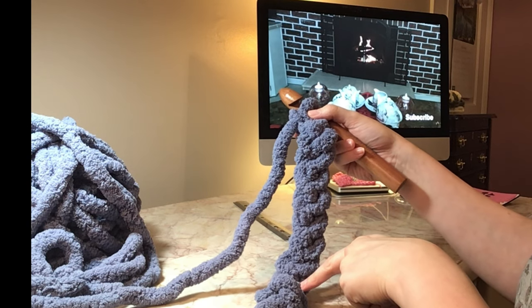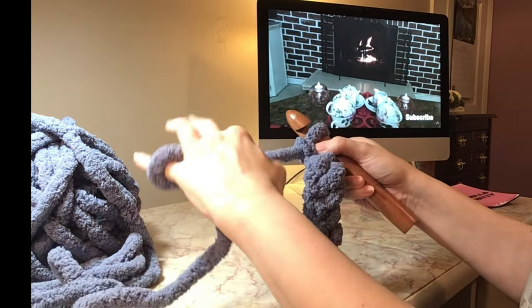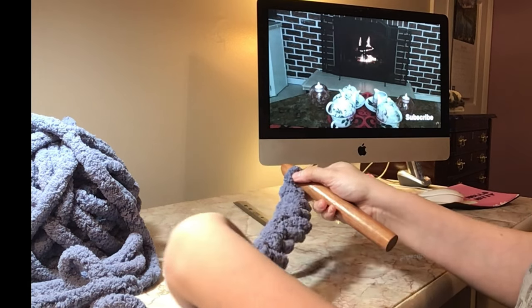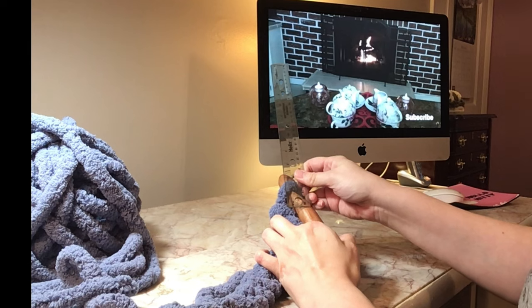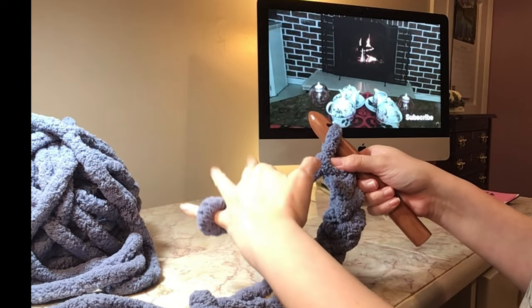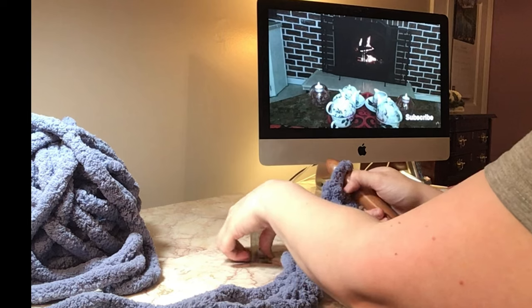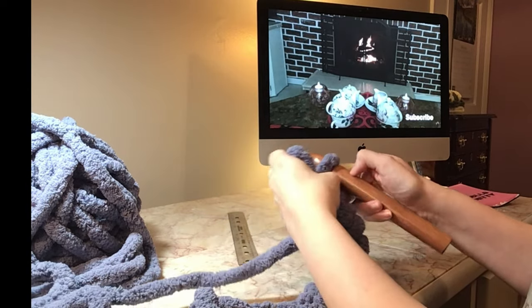I want it to be 52 inches across. Now the chain loop is going to be two inches, because I want my foundation chain to be larger than the actual stitches of the blanket. That's kind of important to do. I measure each loop to make sure that's two inches. So we're just going to crochet, and I'm going to make my blanket 52 inches across. I'm just going to keep making my chain until I get to the length that I want.